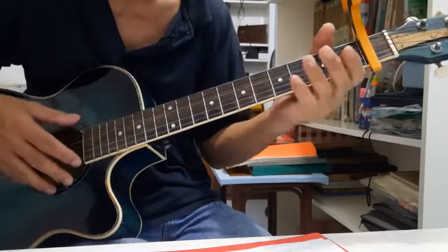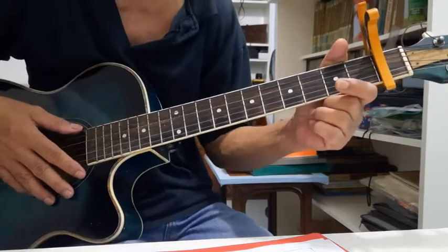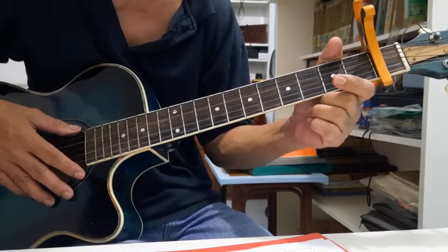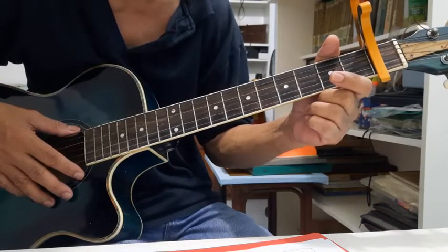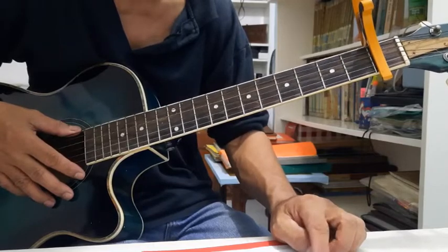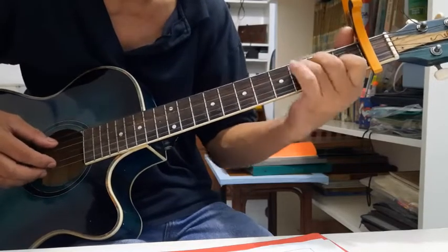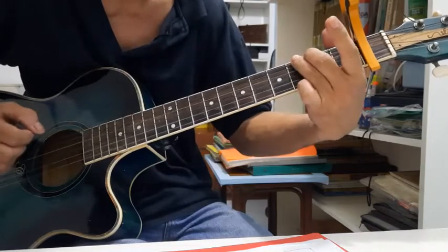Okay. Now we go to the verse one, same chords. Only the chorus, also same chords, same picking, only the bridge, okay, because there's a D minor on the bridge. But anyway, I play the first verse, but the RC is over here, on the first fret, G, A minor, and F.